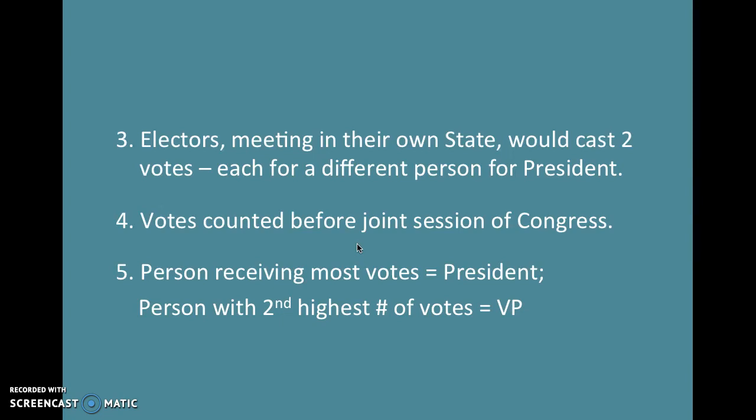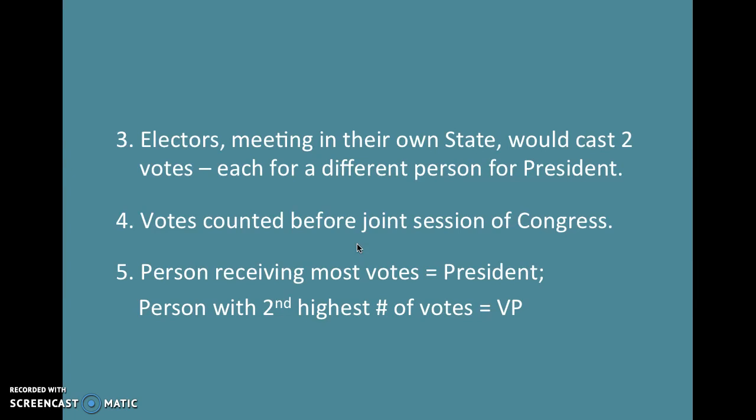If I do that, if all 11 electors in Tennessee, if all of the electors all over the country do that, what's going to happen? There's going to be a tie, and it's not going to work. So this part has had to change, but we're going to write it down because this was part of the original plan. So I go to Nashville and I vote.